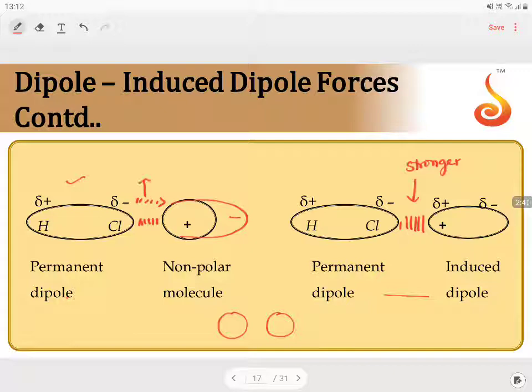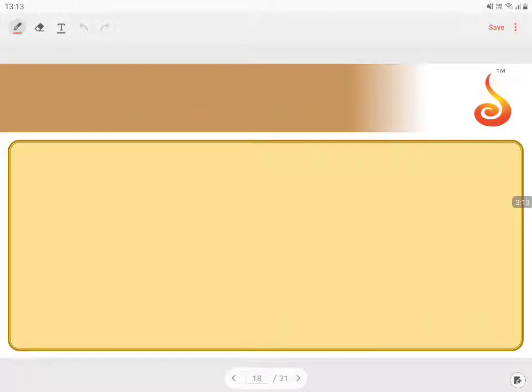So these are taken as dipole-induced dipole forces, where first one molecule gets induced polarity of positive and negative, and this will affect the other molecule to get polarity induced. So the forces are weaker. These are dispersion forces. So when you take the three cases, what example can I take for this?